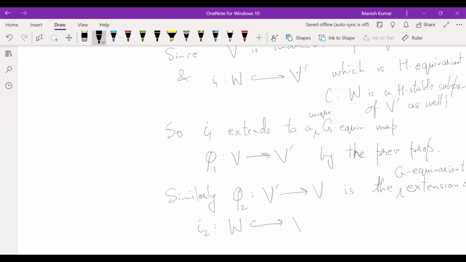Let me just restart this. So maybe it's some cache issue. So I hope I haven't lost anything.